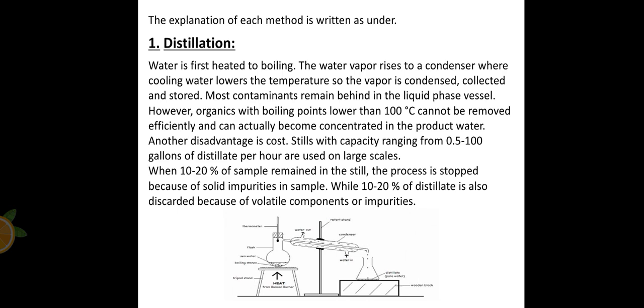Next, we have the ion exchange method. In this process, we pass the water through a column of cation and anion exchanger which consists of water insoluble synthetic polymerized phenolic, carboxylic, amino, or sulfonated resins which are of high molecular weight. The cationic resins, also known as acid exchangers, permit the exchange of cations in the solution with hydrogen ion from the resin. The formula is H resin plus M plus X plus H2O forms M resin, and H2O is purified and hydrogen ion is released.